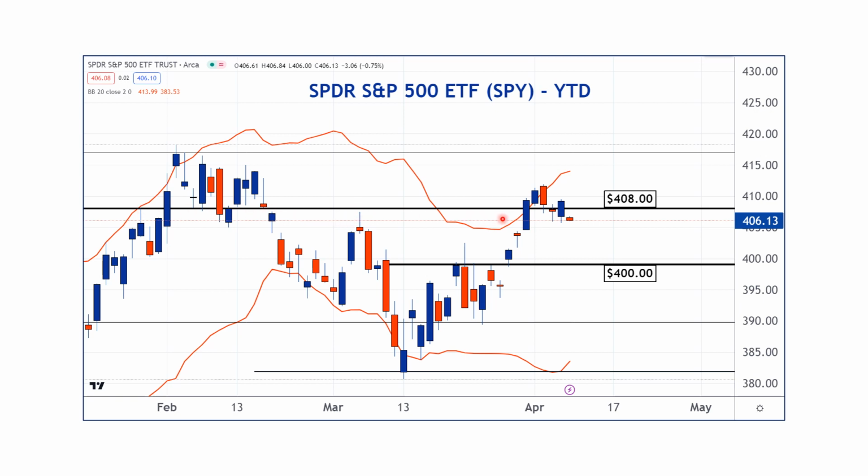Over here we have the opposite. Resistance can turn into support. A lot of the people who sold here regret doing so once we got up a little bit higher. And they tell themselves, I want to buy my shares back, but I'm only going to do so if I can get them for the same price that I sold them at. So we have remorseful sellers placing buy orders, and if there's enough of these buy orders being placed at a level that had been resistance, the level that was resistance can turn into support. So why is 408 the important level? Because of investor psychology.